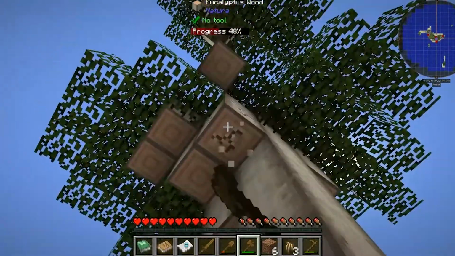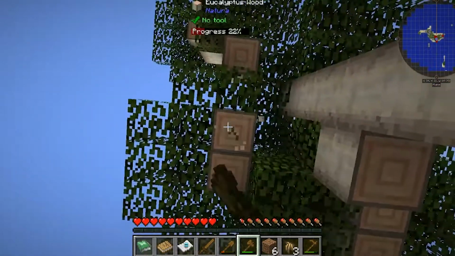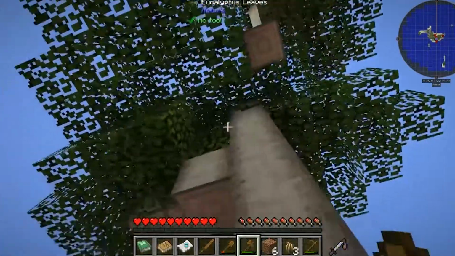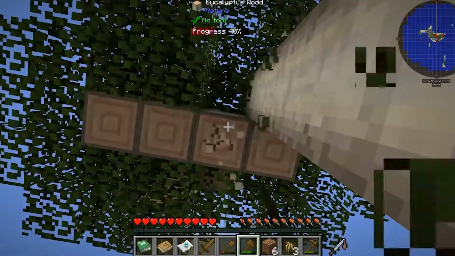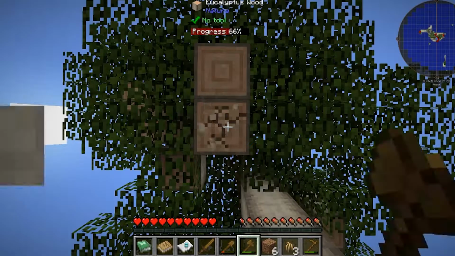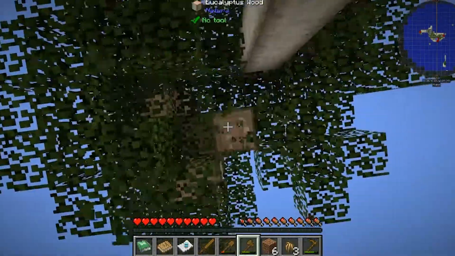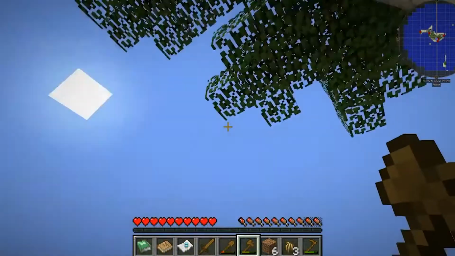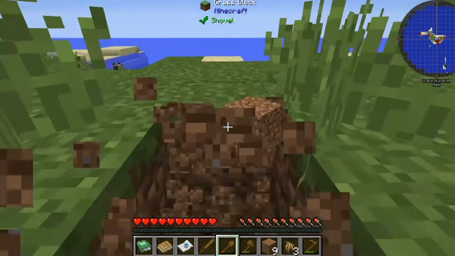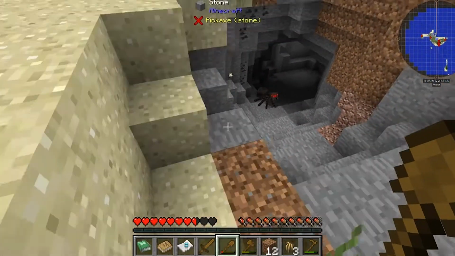Let's try and get some more wood. I hear lots of mobs. Lots of wood. Too bad, but it only gives me pink. So I think first I'll make. Oh, dang it.